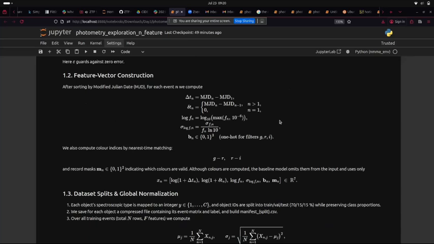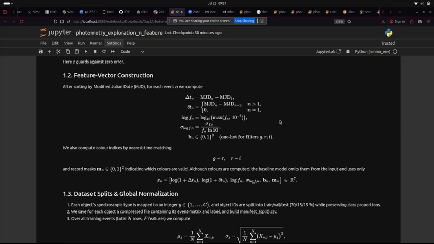Then we need to build a nice vector with features that are going to be interesting towards separating different classes, right? So we need to somehow encode time. We need to somehow encode flux and its error and the band. And the way that we're going to do this is the following. We have 2 features for time. The first one, the big delta t, corresponds to the time difference between the very first observation and the current observation that you care about. So that basically gives you time since first detection. That is the big delta t.